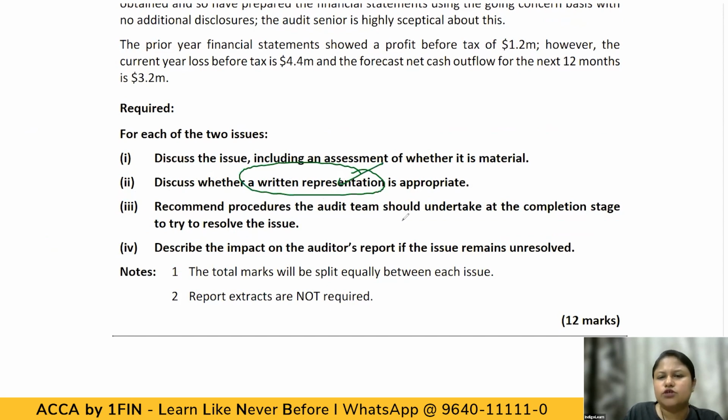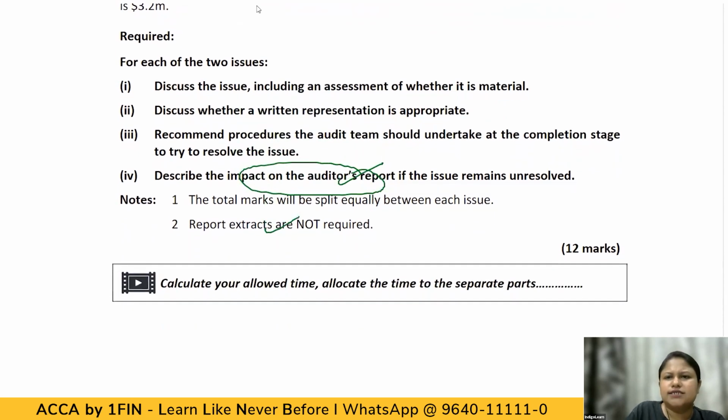Recommend the procedures the audit team should undertake to complete the work. Obviously, you have to look for alternative procedures, inquire with the management, try to get some kind of information through the bank statements and all, get some kind of external confirmation from the debtors to understand the kind of sales. Even then, if you believe it's a material item and you're not able to perform alternative procedures, then you will not be able to obtain sufficient appropriate evidences to draw the conclusion, because sales is material. However, in the case of going concern, you have to ensure that the management is actually giving a proper disclosure. Otherwise, that is going to impact the financial statements, where you're going to give an adverse opinion.